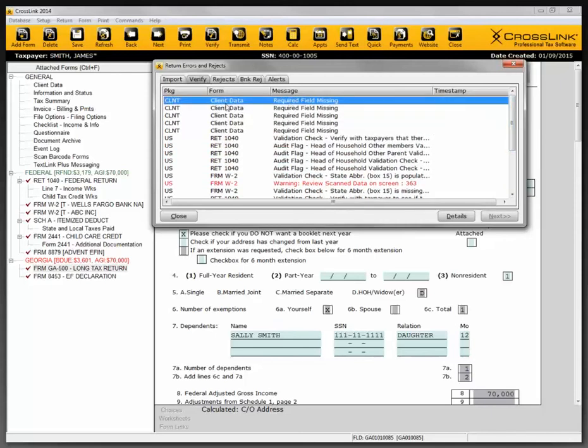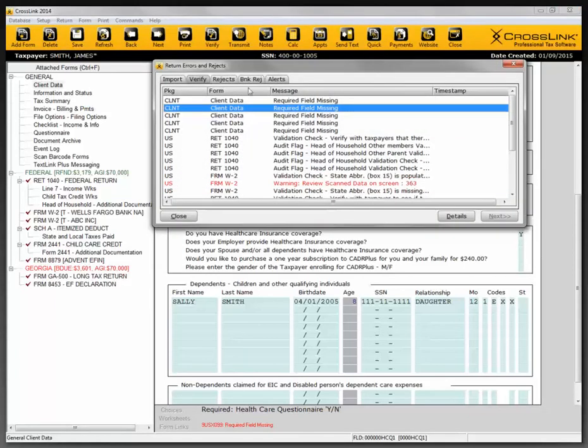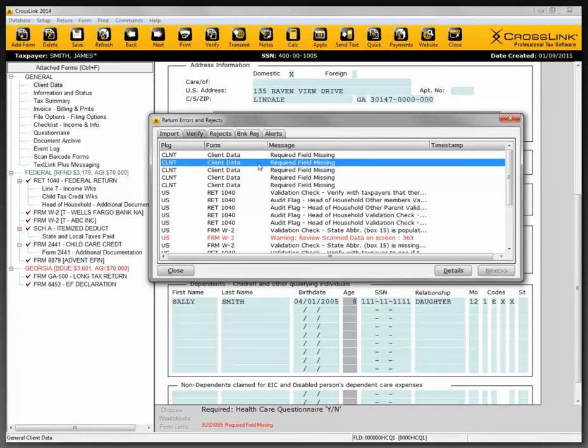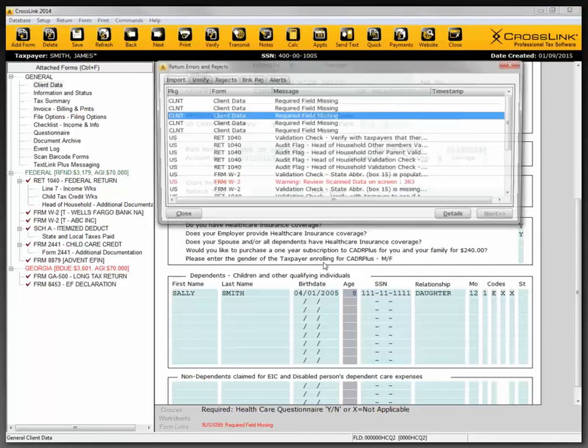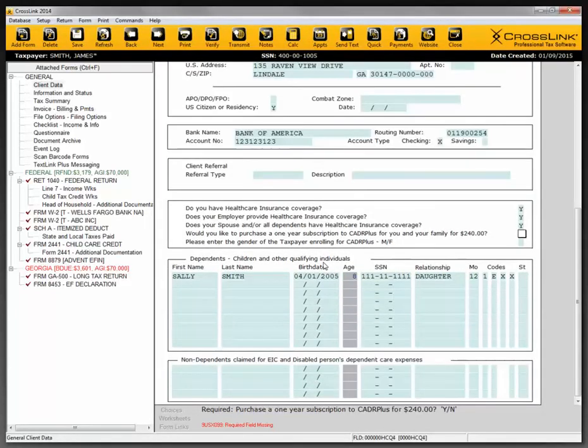Okay. How this works is you double click on it. It'll take you straight to that place, that form and the field that needs your attention, so you can focus and get it fixed. And not only that, but when you hit Tab, once you fix it, or Enter, it'll bring this verify mode up again and forward you to the next message. So you can hit Enter and go to the next one. This is kind of a nice way to go through the return and make sure all of this is done for you. You can get through it very, very quickly.